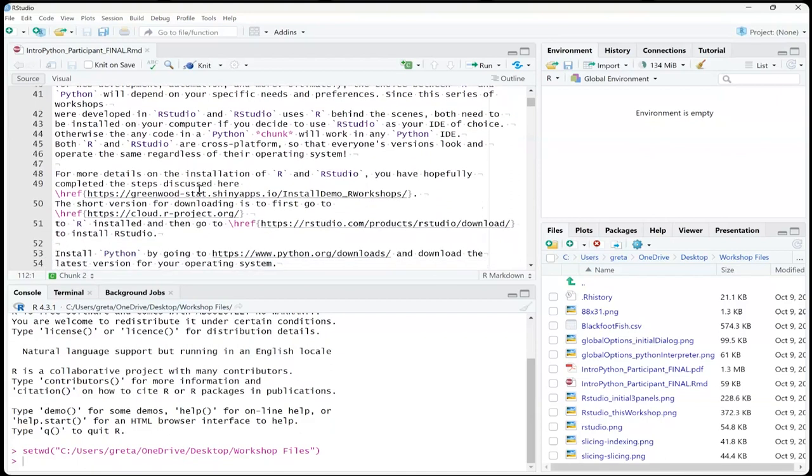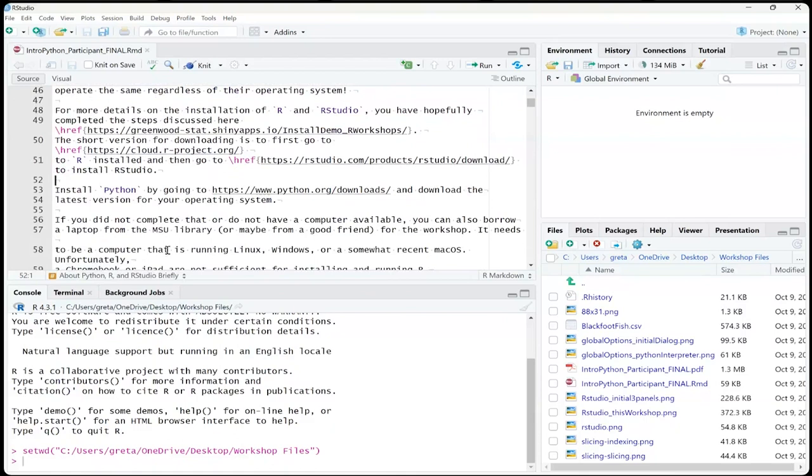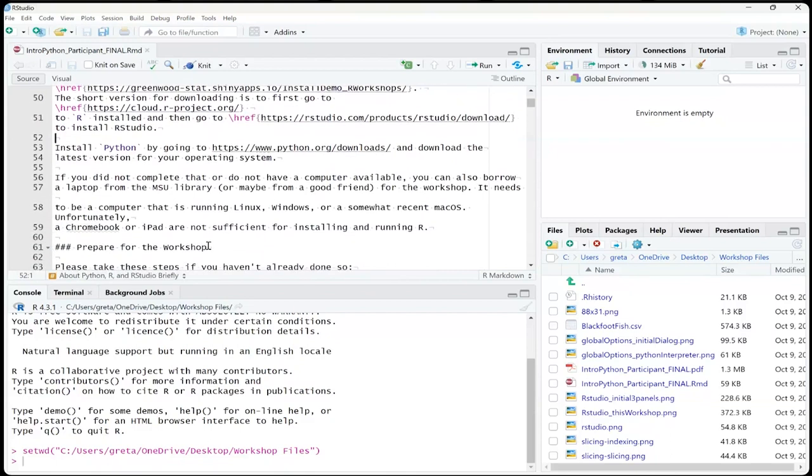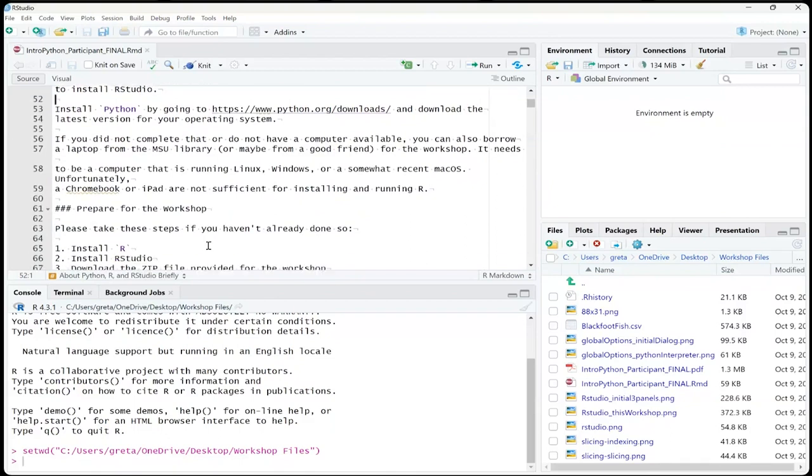The links to install R are up here, and you can install Python. I was going to have people install Python separately, but I'm going to work through using actually this code to install it. Can't use this on a Chromebook. Hard to code on a Chromebook unless you're coding in Google's environment, which I haven't done. Chromebooks just don't run this kind of software or have the power that you need.